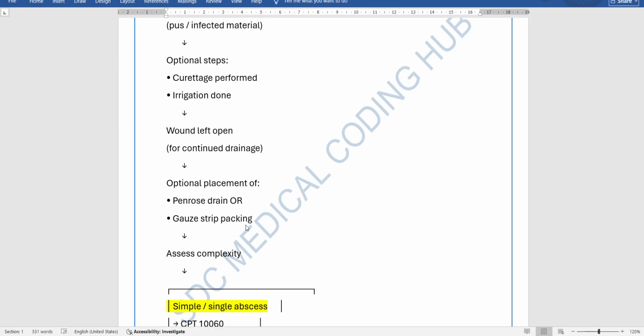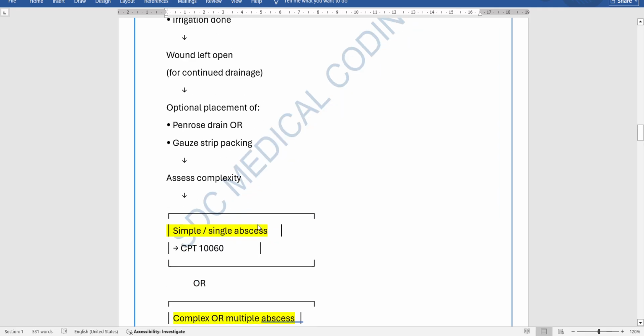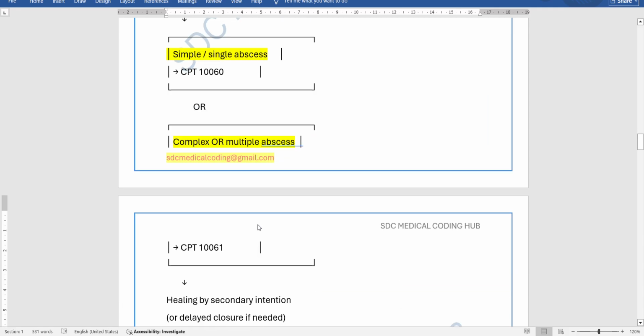This is optional. So whenever you are coding 10060 to 61, what you need to check is the complexity, whether it is a simple or single abscess. If it is a simple or single abscess, you will code 10060. If it is complex or there are multiple abscesses, then you will code 10061.